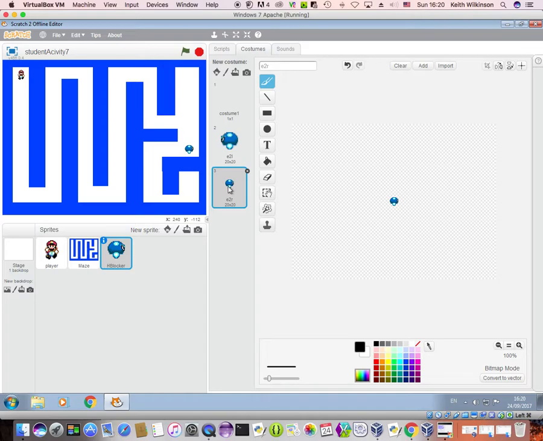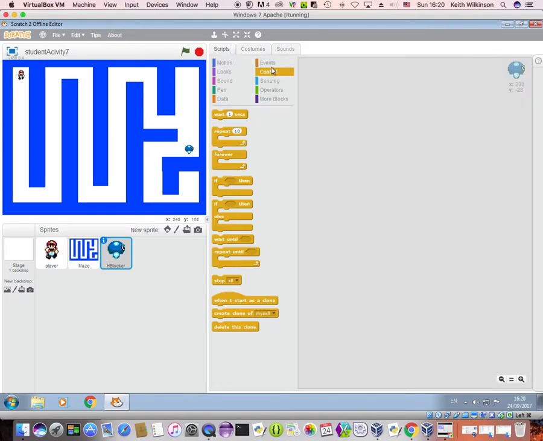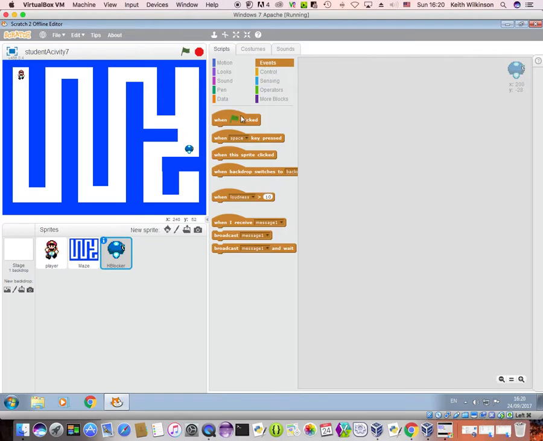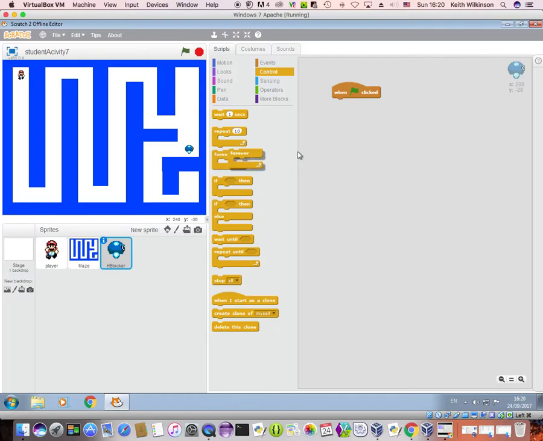What I need to do now is place some code on the actual blocker to make him move left and right on his own without us touching any keys or doing anything with him. So I'm going to go to scripts, and we're going to do it when we click the green flag, and basically he's going to do it forever while the game is playing. That's what that really means. We're going to do a few if statements with this one. So I'm going to pull out an if then statement.